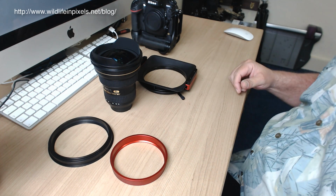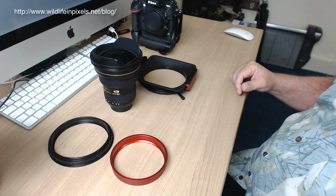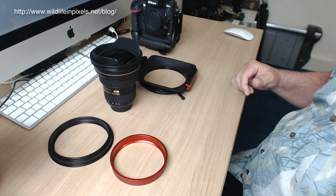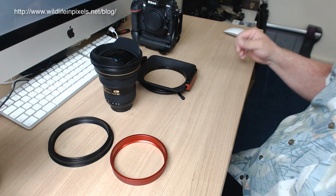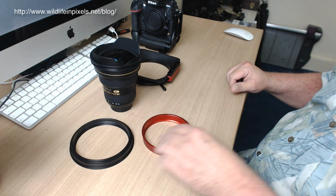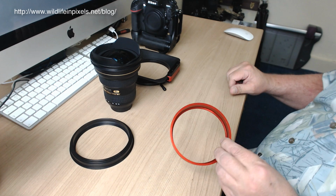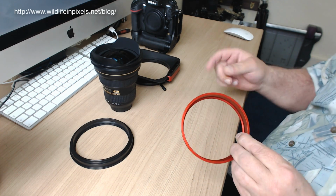So whether you fancy doing that out in the field or in the comfort of your own home, well, that's entirely up to you, but I do it before I go out. And so let's just look at these two components for a bit. Here's one of the make-yourself-a-better-photographer components, because of this beautiful red anodized aluminium.